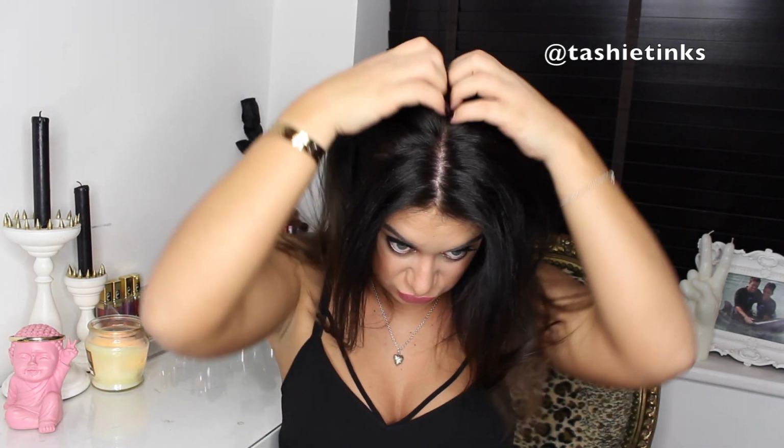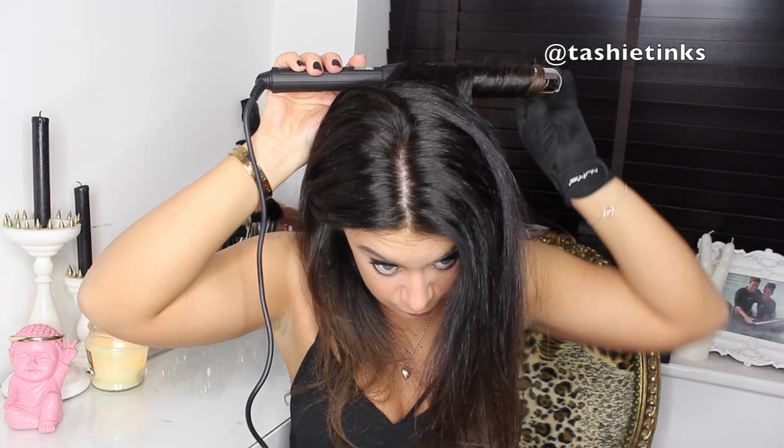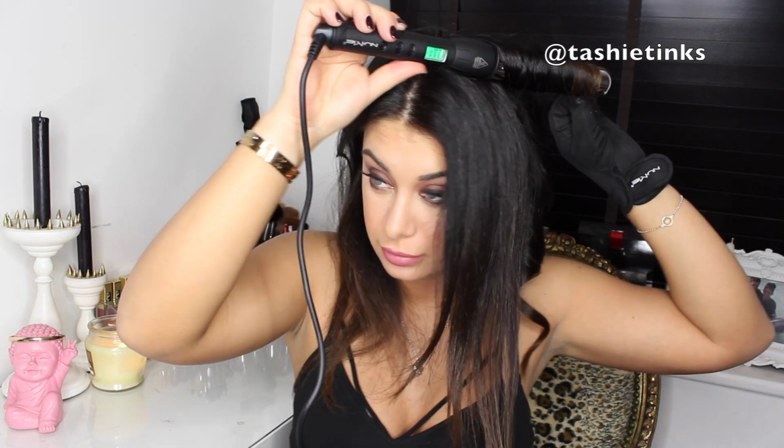This is all my hair now. Part it where you want, but to be honest, they kind of flick it around, so don't worry too much. And just do the same thing, so alternate curling. Forward one. Forward, back, back and forth.